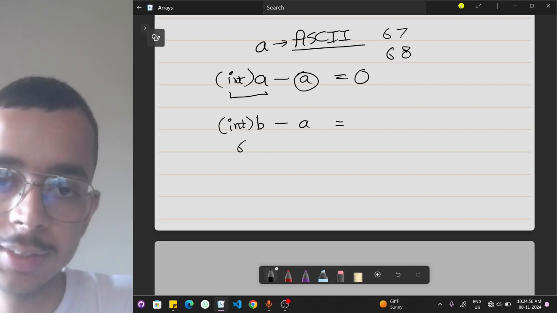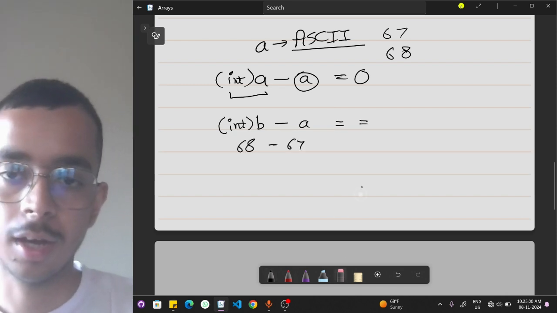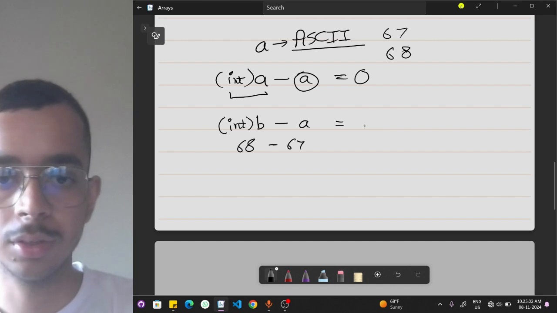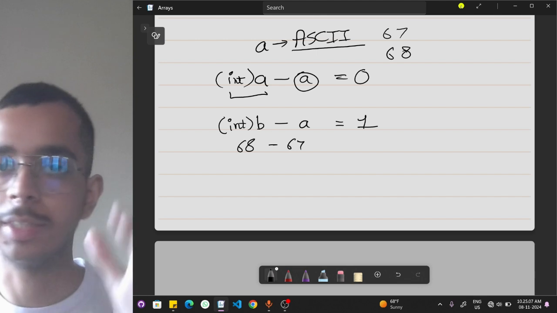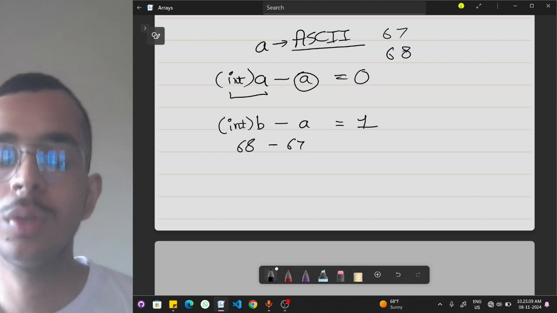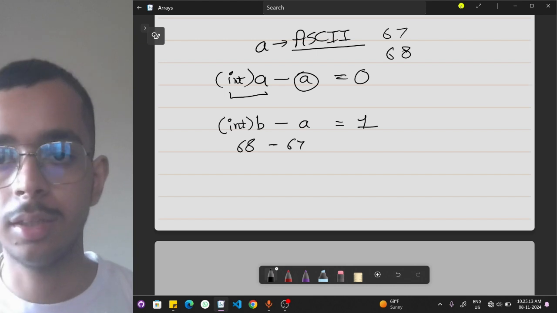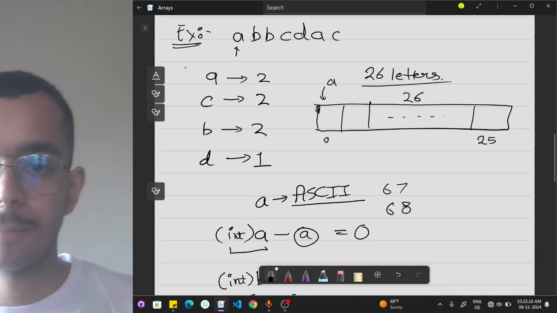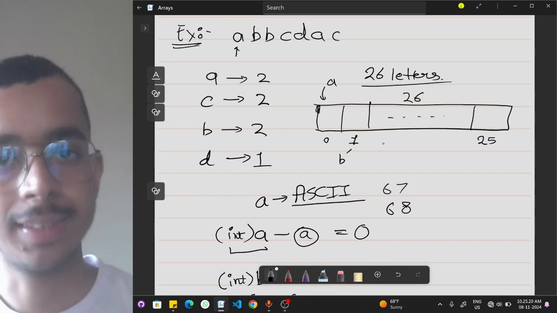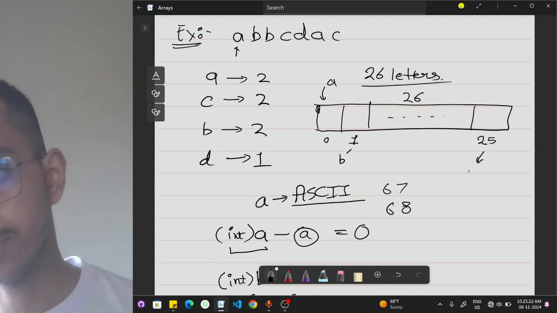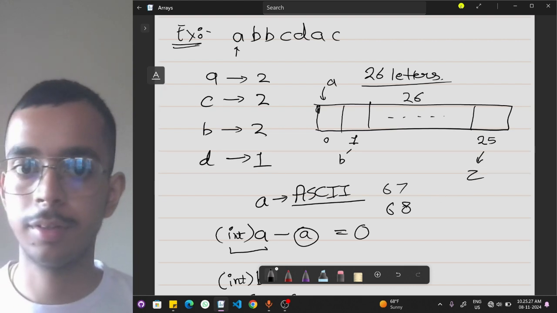Then what I'm doing is 68 minus 67, that becomes 1. That means B represents 1. And if you continue this process up to Z, you will end up getting that 1 represents B, 2 represents C, and 25 represents Z. You will see this pattern.